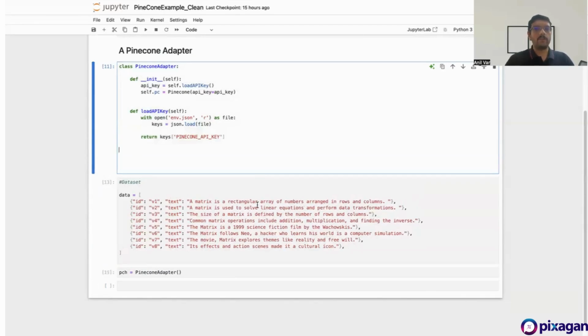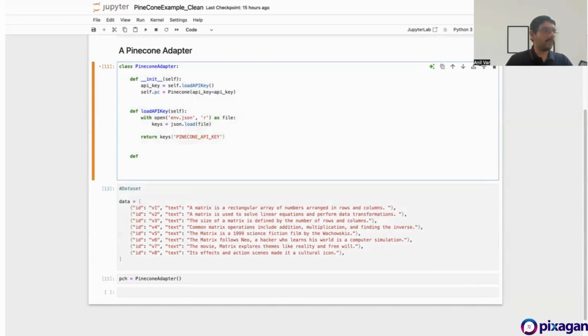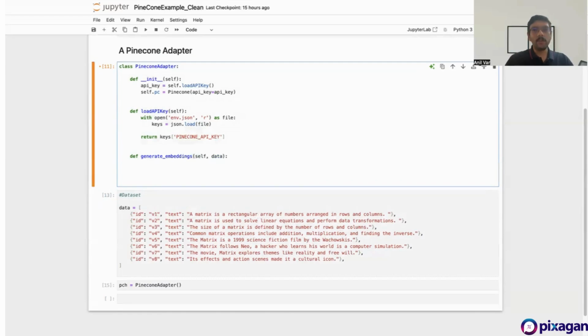What do we do next? The first step is you've got data, you need to convert it into embeddings. So let's set that up. Like I said, I'm using the Pinecone API for that as well. So I'm going to create a function in this adapter that allows you to do that. Pinecone has two modes you can run in. When you give an index, you can either generate your embeddings and then pass the vectors in, or you can use what's called the integrated mode, where you just give it the text and it uses its own model. You specify the model and it does that internally.